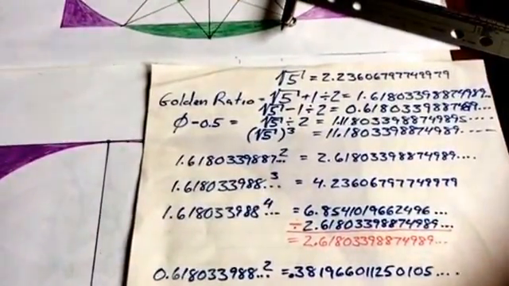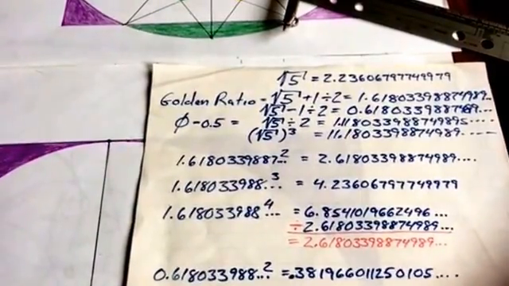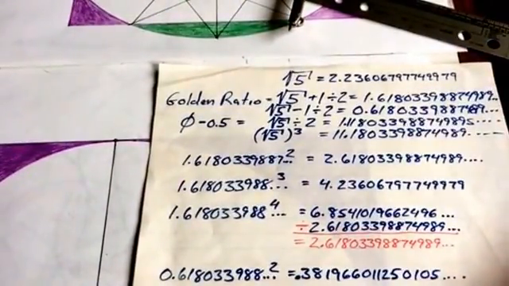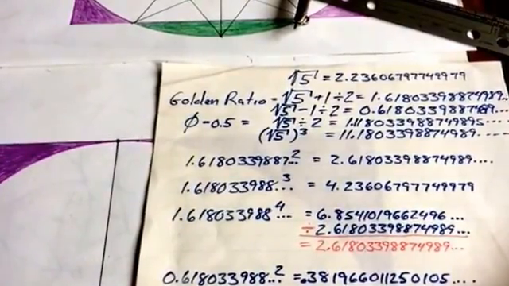If you just divide it by 2, once again, you get the 1.198 to show the relevance of that. And if you cube the square root of 5, you get 11.18.